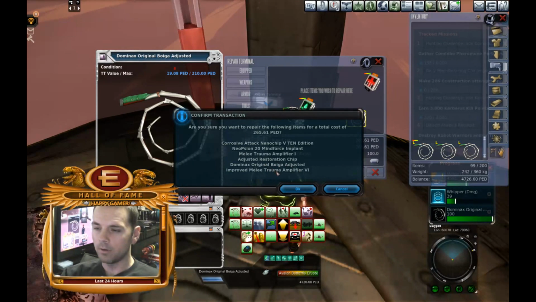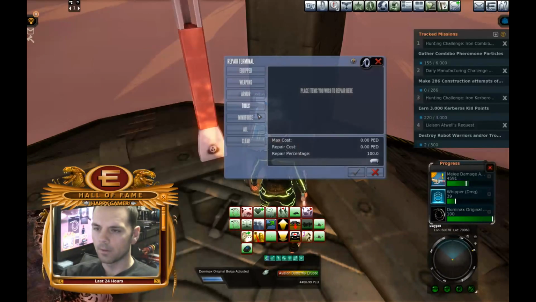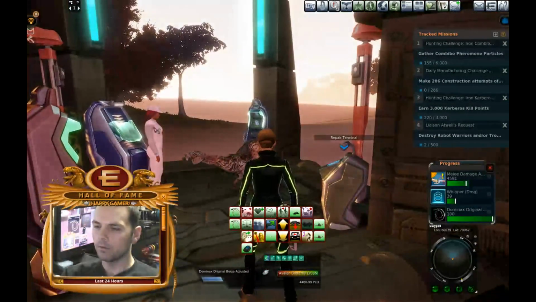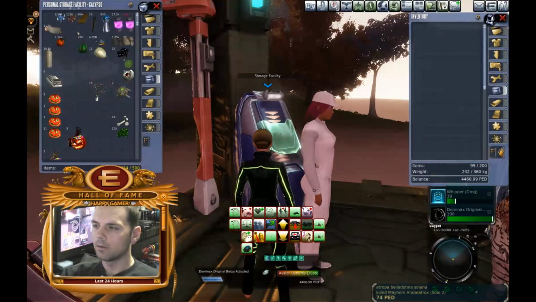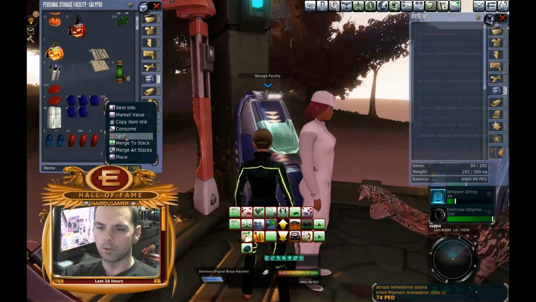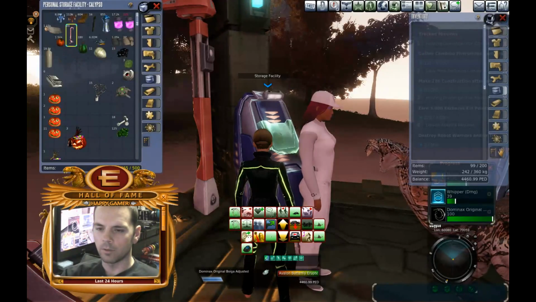265 pet repairs. Okay, no problem. Check. Okay, gotta get back out of the fight. Get back out. Oh wait, I forgot. I gotta bring my candy canes. Where are they? Here they are. I'm just gonna split. 20 is fine.